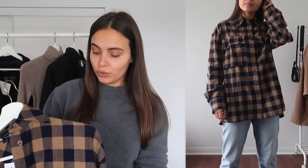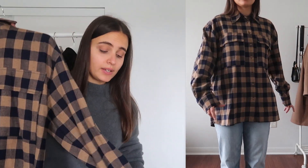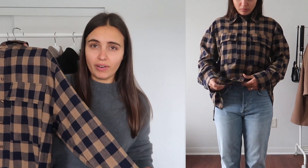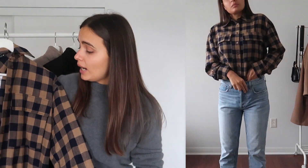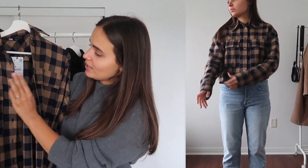It's quite oversized, so depending on how you're planning to use it, consider sizing down. If you want a more fitted look, size down at least one size, maybe even two. The sleeves are quite long. I'm 5'5, 130 pounds, and it fits more like a large I would say.